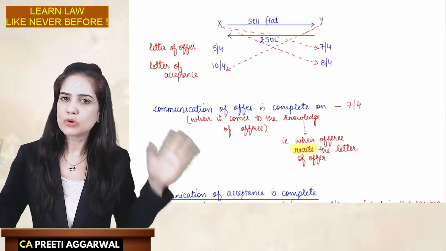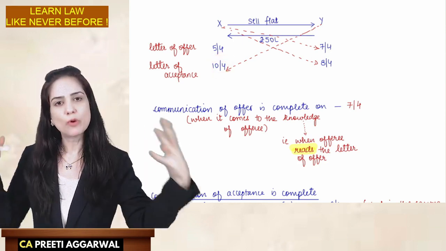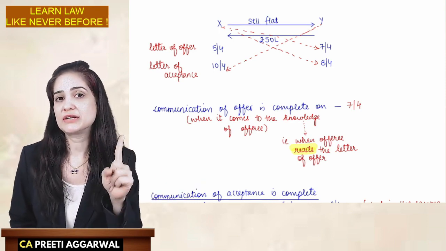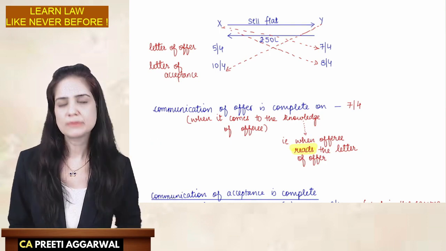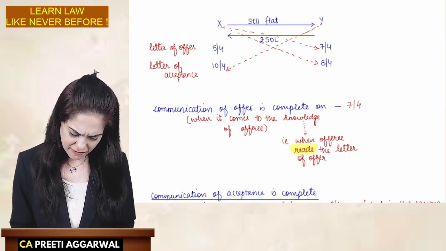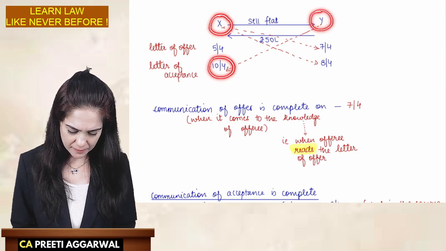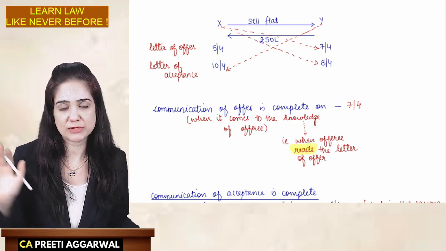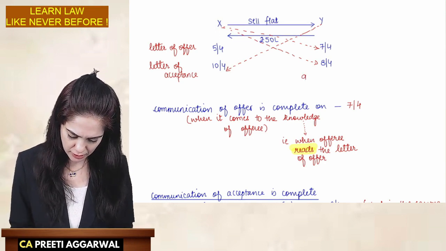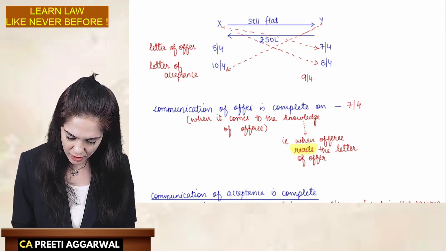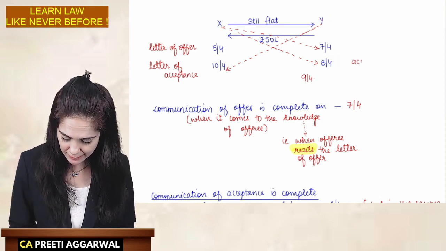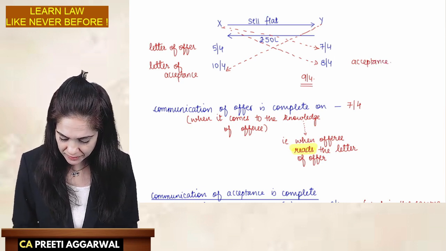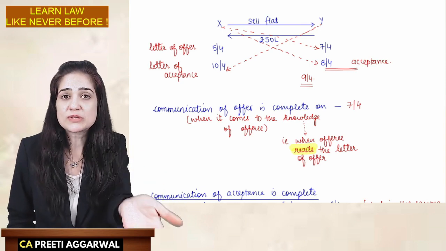Alright, let's say that both are bound on 10th of April. It means the contract is made for both the parties on 10th of April. Now, if the contract is made on 10th of April, it means X can revoke his offer any time before 10th, any time before the contract is made for him. He decides to revoke on 9th. But ma'am, Y has already posted his acceptance. How can we allow X to revoke after the letter of acceptance is posted?